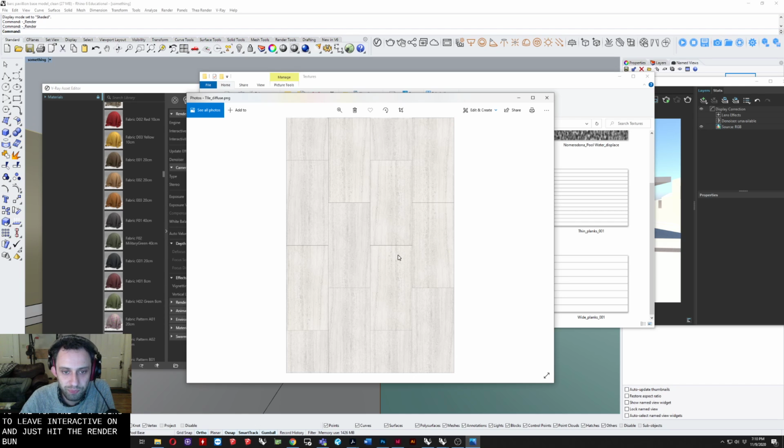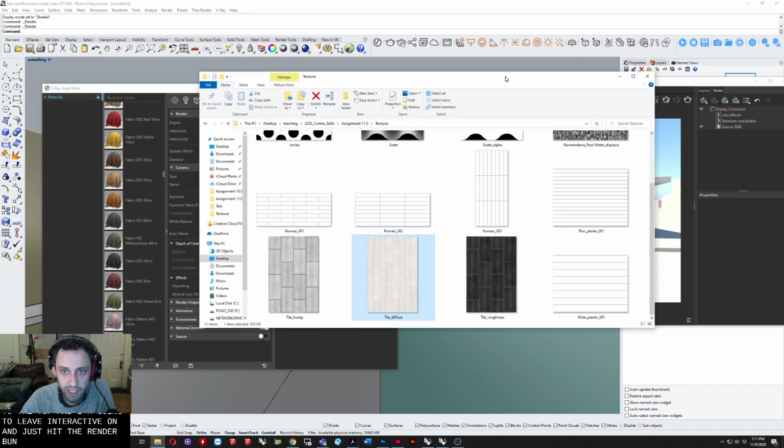In this case, as with any tile or any sort of texture, it's a good idea to get a sense of how big you think this thing is. Each of these tiles could be any real size, but it seems to be about twice as long as it is wide. So let's say it's 2 feet wide and 4 feet long. That means the base of this texture is 8 feet by 12 feet, based on the fact that we have 3 of these that are 4 feet long and 4 of these that are 2 feet long. That's a good thing to keep in mind, because we're going to have to scale this texture to make it look appropriate when we apply it.